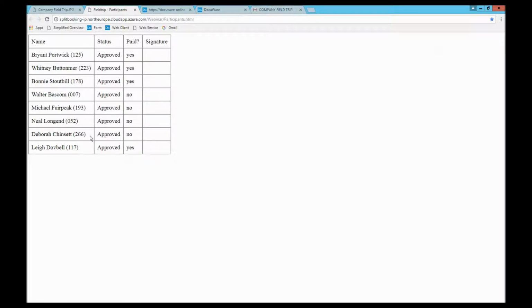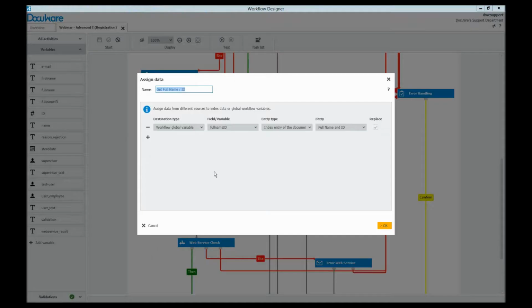And this is what we want to do with a web service. So the web service has to add a line here with my name and set the status to approved. But in order to do that, we need to give the web service a variable which we fill here.